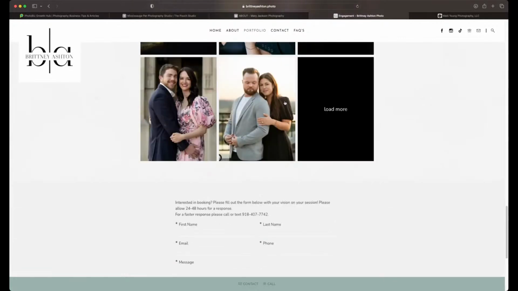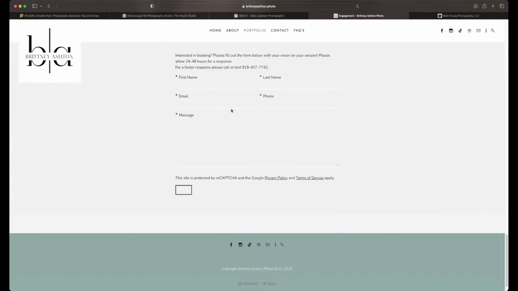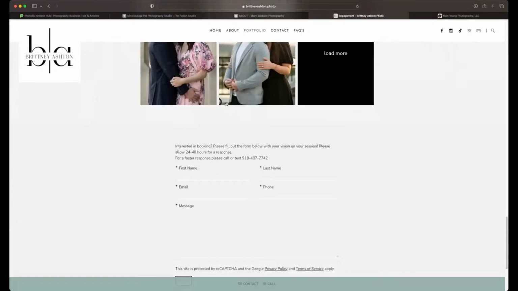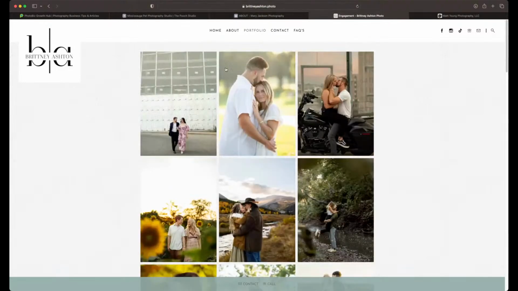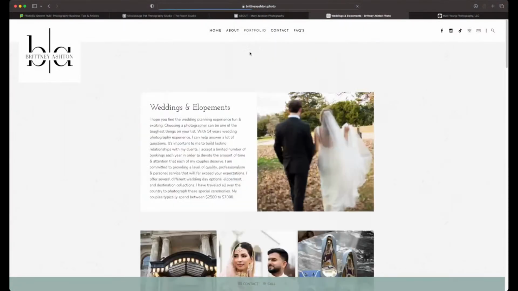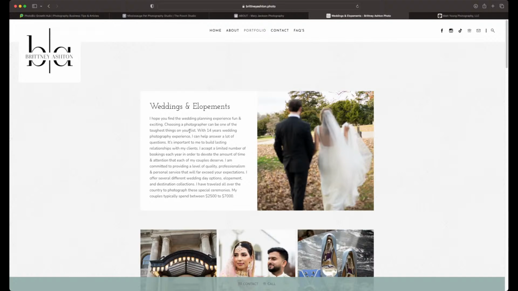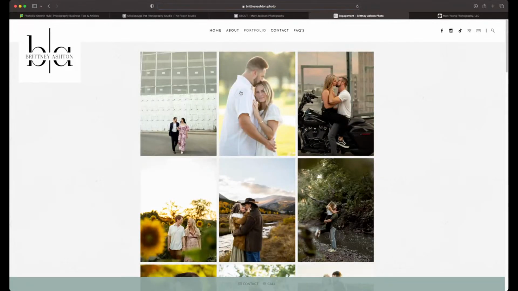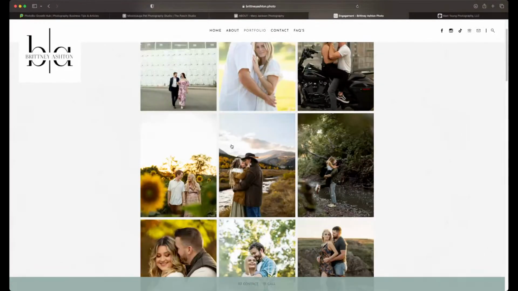This looks like just a standard gallery with the standard form here. You could add a little detail here, just like you did on your wedding and elopements. Talk about the things that you're doing, how you travel for photography. You can add a little bit of information down here about engagements as well, if you're doing destinations, or if it's all singled out in the Oklahoma area, and how you enrich people's lives.